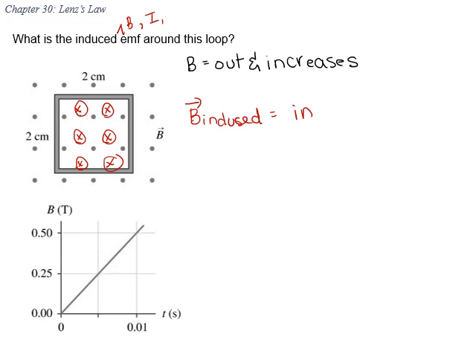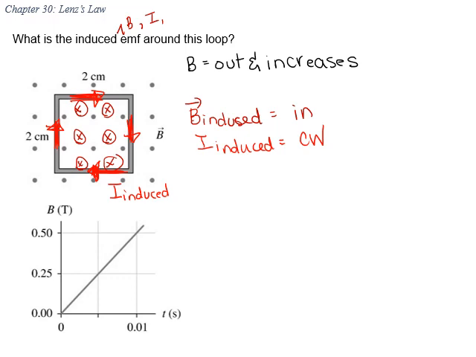Okay, if the induced magnetic field is into the page, what does that tell us about the current? You make a little circle with your fingers. Your fingers should point into the page for the center of that loop. Then if you're looking at the bottom of the loop, your thumb should be pointing towards the left. So that would be the direction of the induced current to get an induced field in the direction shown. So there's your induced current, and that is the clockwise direction. So it would come down here, up here, and to the right here. So there's the induced current around that loop.